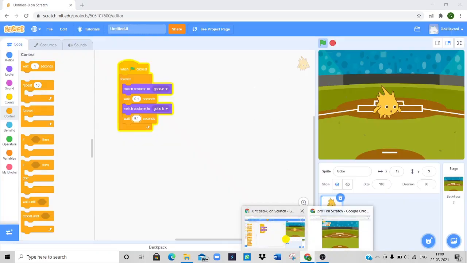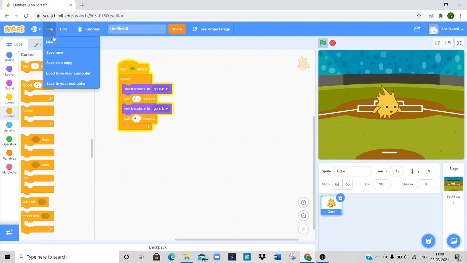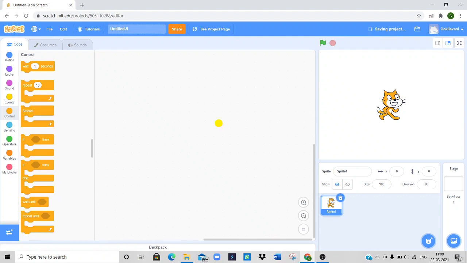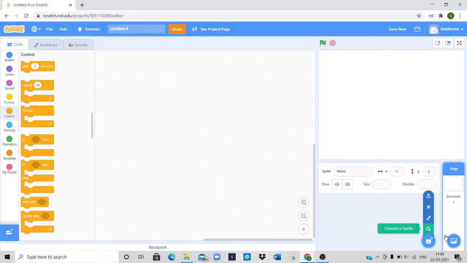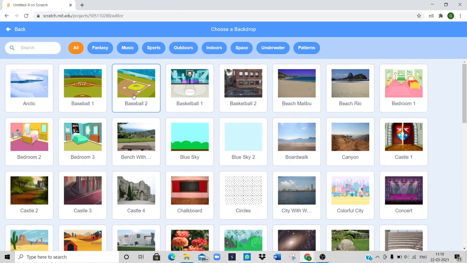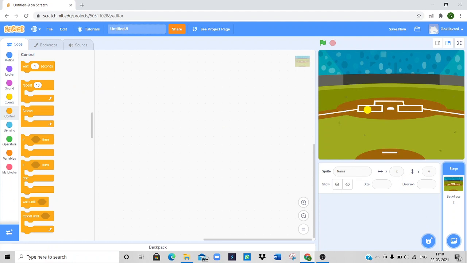We'll start to code. For that, start a new project. It is creating and uploading all the modules that are needed for our project. As we know already, our default sprite in Scratch programming is a cat. First, we have to delete the sprite to have our own program. And we're gonna choose the best background for our program. As we know, we're gonna create an animation game, so it is better to select some playground-like environment. So I'm gonna select baseball round 1.